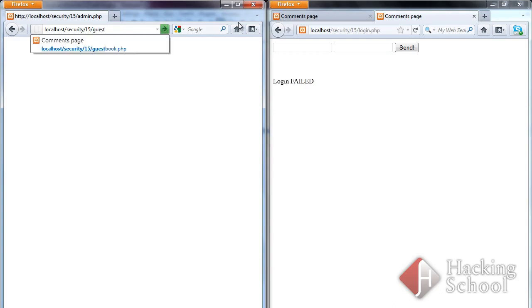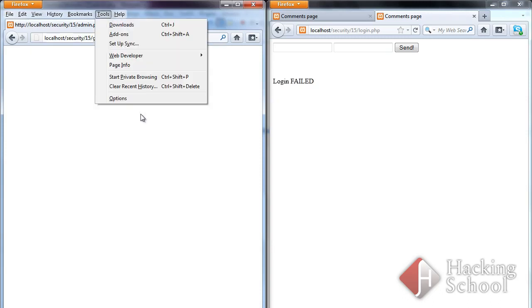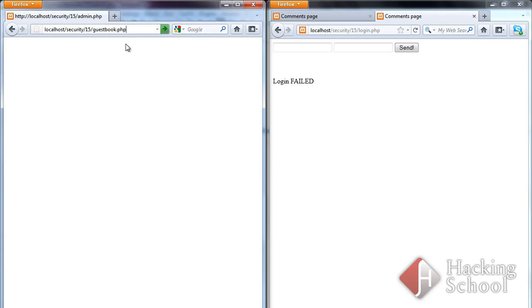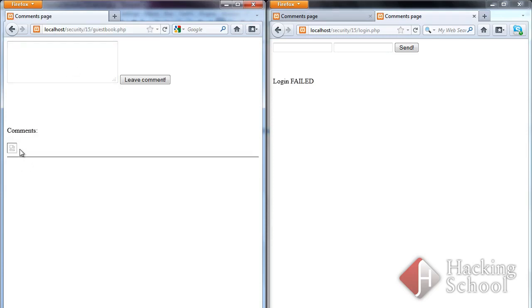Let's assume now that the administrator decides to visit the guest book. The image has not been displayed because its URL refers to a site that is not an image. The administrator could pay no attention to the fact that the image has not displayed, and won't notice that a request has been executed that adds a user to the database.